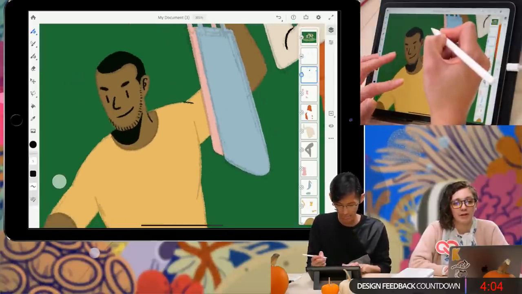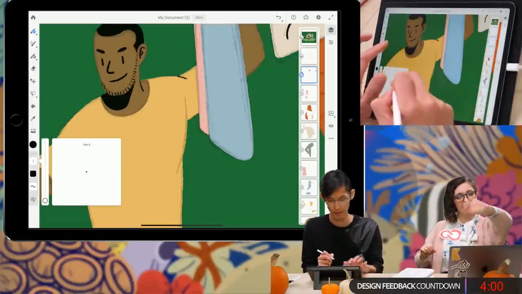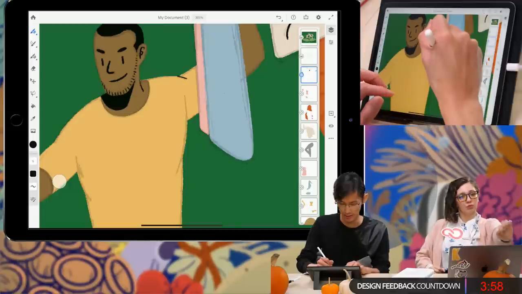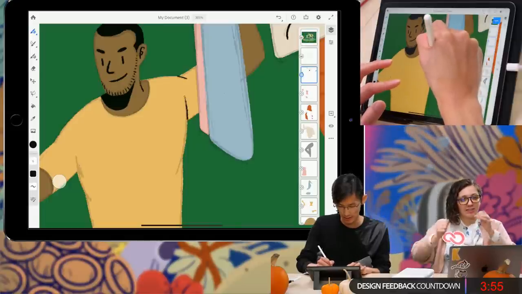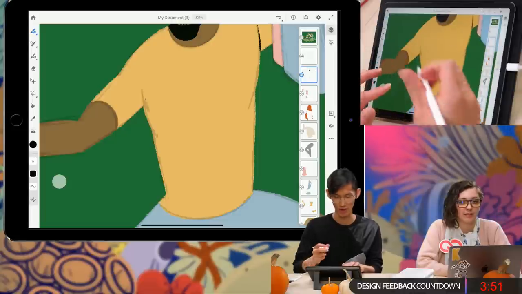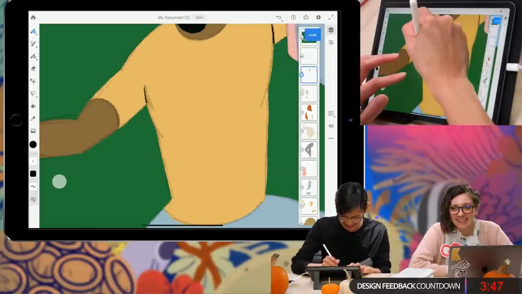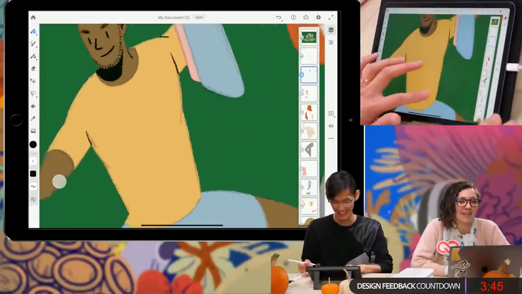I really love drawing at an easel where my hands and my elbows are totally free. Same here. But then once you get into the details, I like to sit down and get close. I get really quiet when I do details. I can't talk. Don't worry, I'll talk. It's my job.